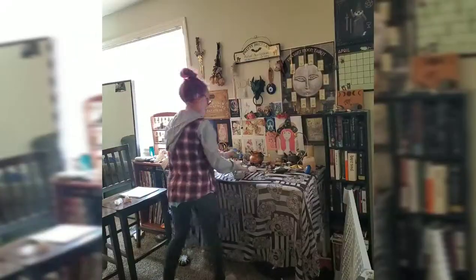I'm going to be taking my entire altar apart, then reorganizing it and moving it all the way across the room. Those of you who haven't seen my altar before, I've got a lot of stuff. Like, and I'm not exaggerating when I say a lot. I've got my entire altar table and then I have the whole wall above it. So get ready to watch me reorganize and move all this stuff.